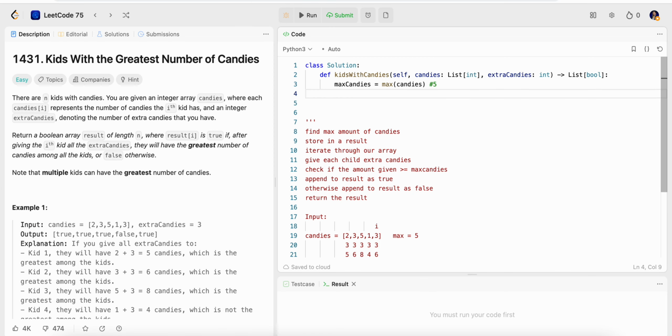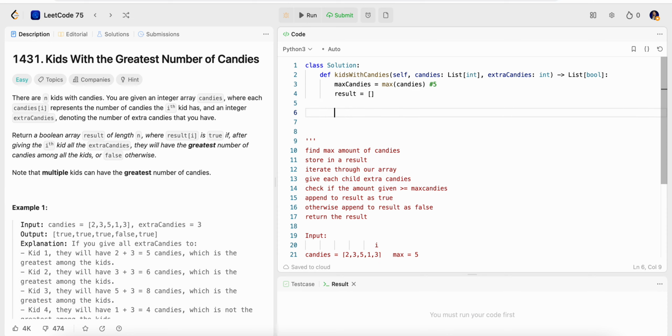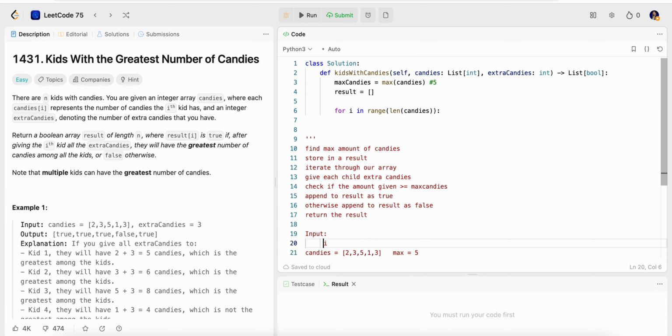And now we're going to store our result in an empty array. Now we are going to iterate through our array. We could do that by saying for i in range of the length of our candies.